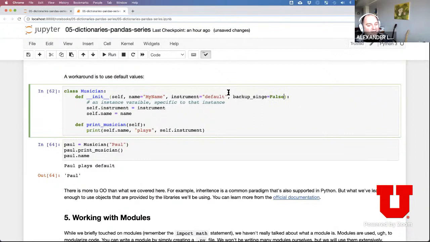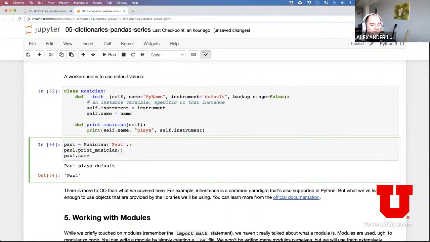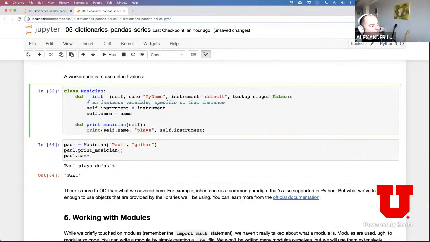And so this makes sense to just say Paul plays guitar, but I don't necessarily want to specify backup singer, which is very common. So it's a convenient way to initialize it. If I didn't do this, I would have to have a set backup singer property and so on. So it just makes it a little bit longer and a little bit more annoying to write.